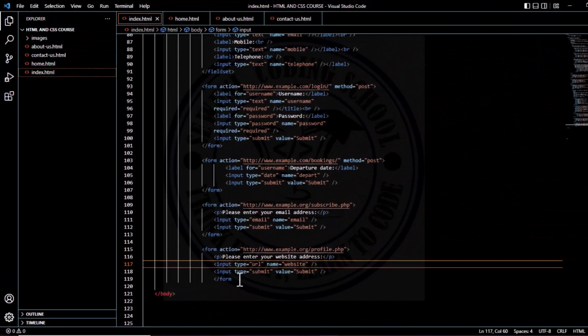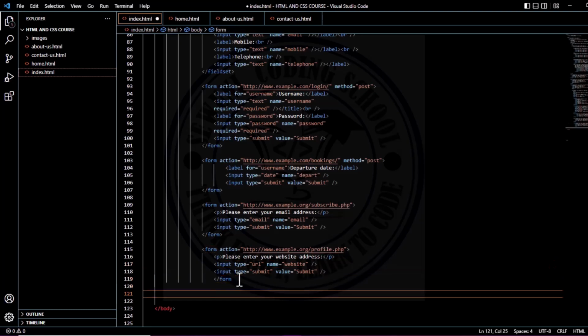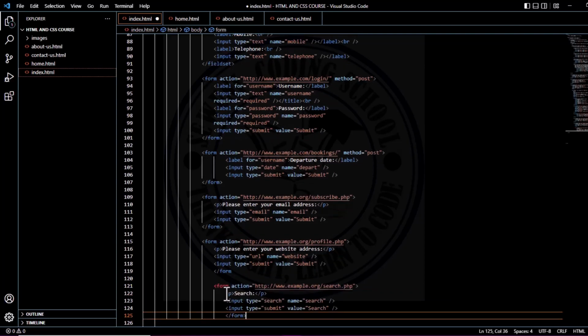You may also want to create a very short form for, let's say, searches. You want them to search for any information on a particular database or on your website's database. You can just follow this code, form action to the same website, search is the name.